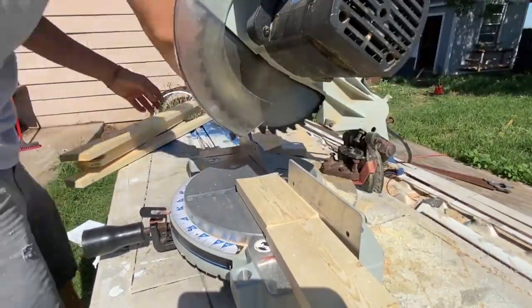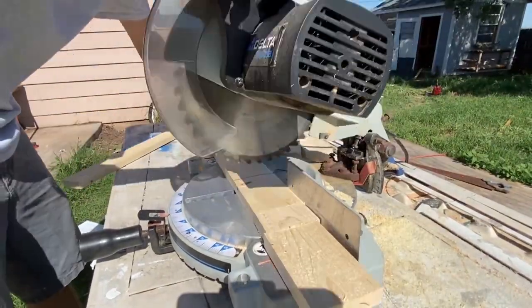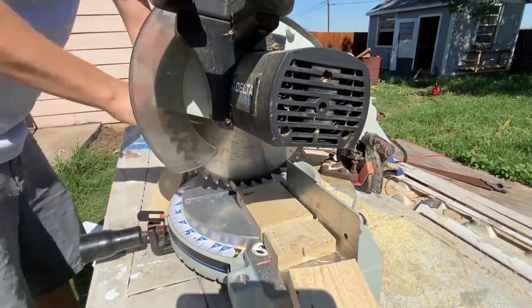I'm using simple pine 1x4s to create a shelf at the bottom of the kitchen island, and these pine 1x4s will sit on top of the 2x4s that are resting in the recesses at the base of the island.